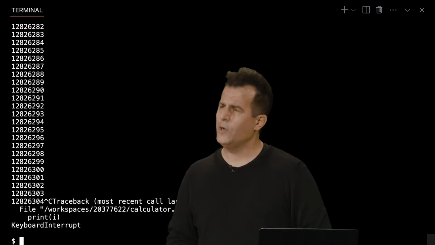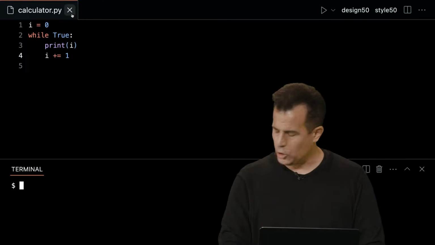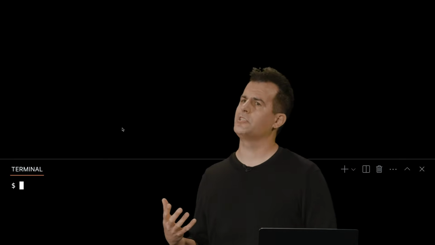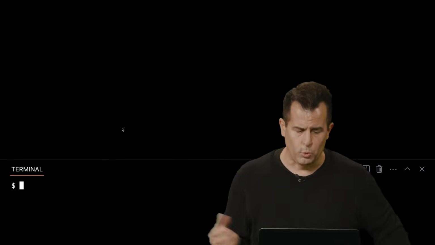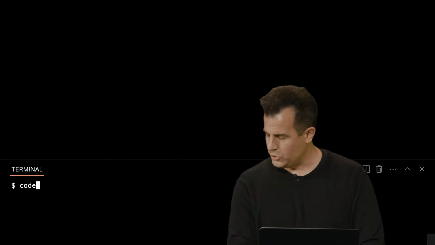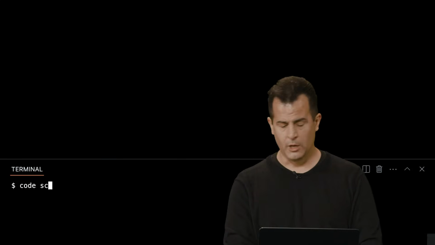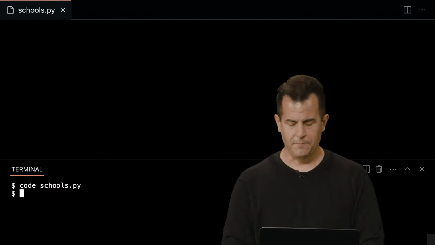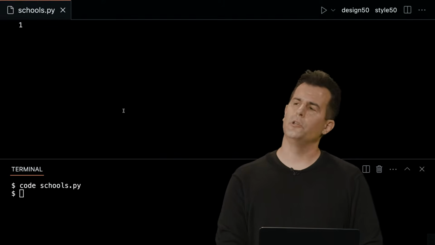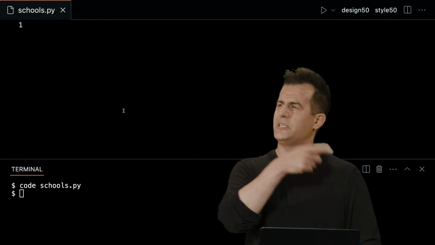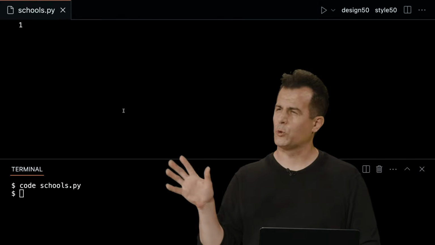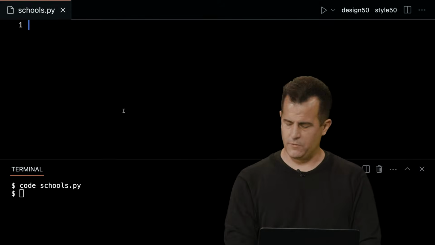All right, well, how else might I use loops? Not just for printing things and doing things like this. Let me go ahead and shrink my terminal window again. Let me close my calculator. And let's do a little something with the names of some schools. So let me go into my terminal and do code of schools.py. And let's go ahead and give myself a list of 3 schools, similar to how I gave myself a list of 3 numbers. But now it makes more sense because I do care about these specific values.